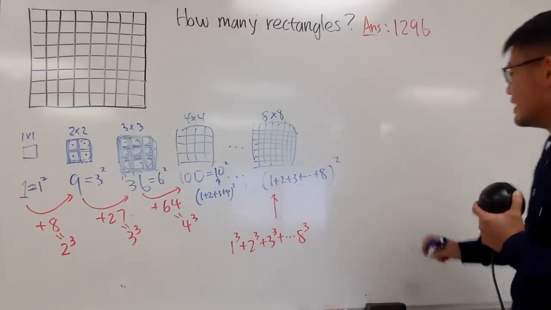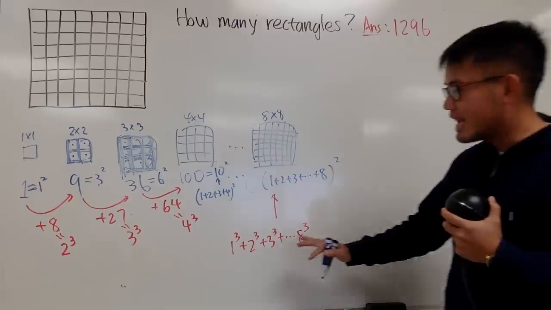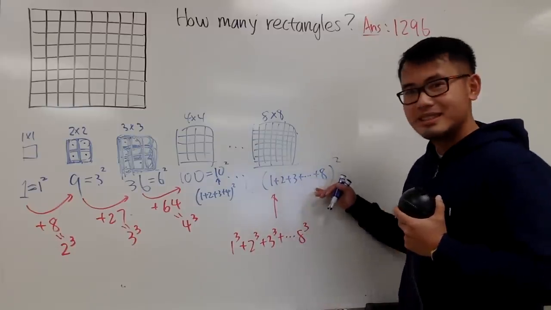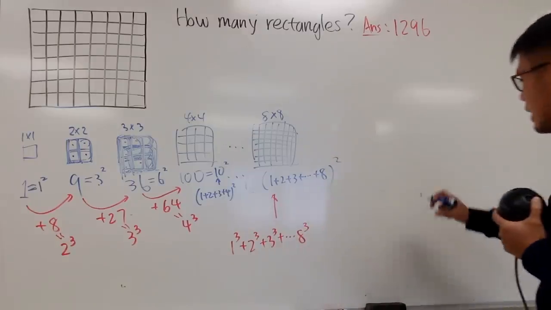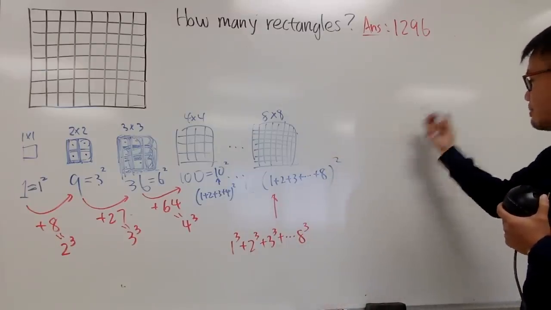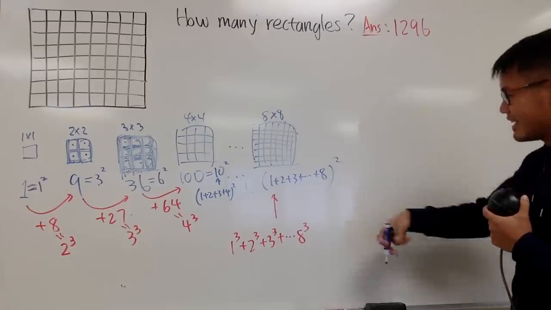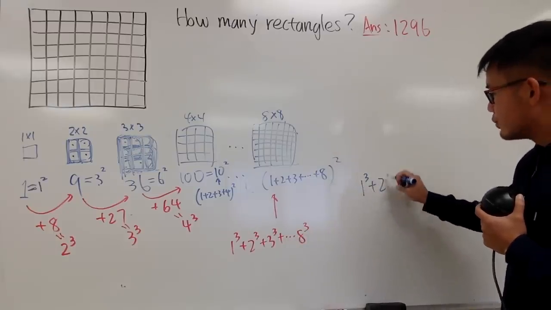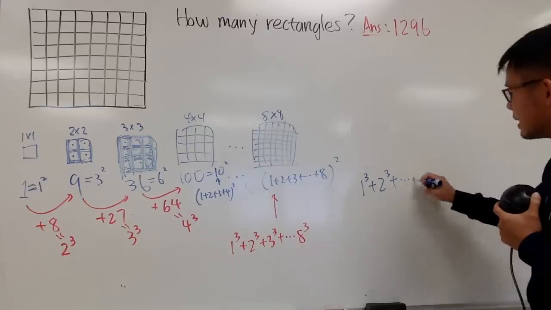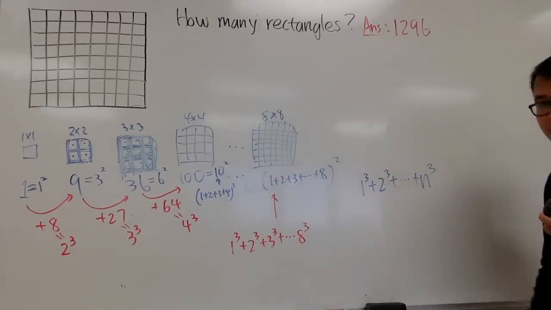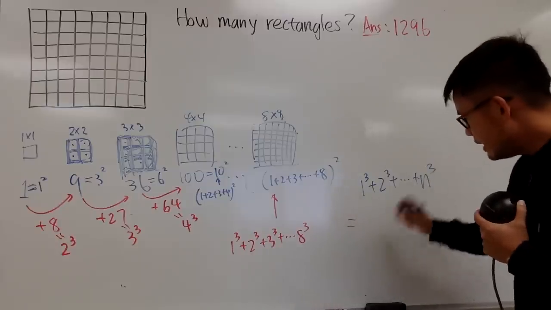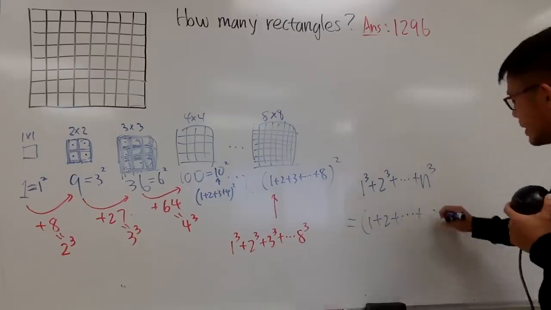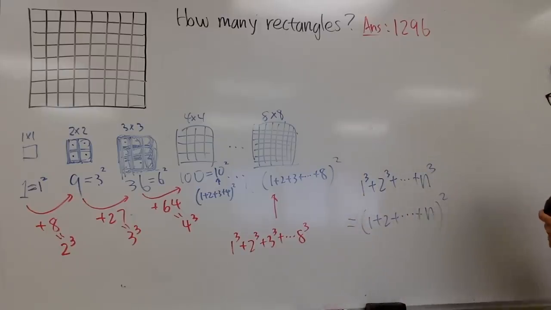That's all. So the idea is that this is counting how many rectangles that we have. So is this. They must be equal, right? Here's a really nice bonus. It's like the icing on the cake. Let me write this down. When we have 1 to the third power plus 2 to the third power plus dot, dot, dot, plus n to the third power, this right here, it's equal to 1 plus 2 plus 3 plus 4 plus dot, dot, dot, plus n, and then you square the result.